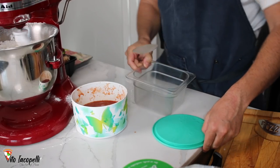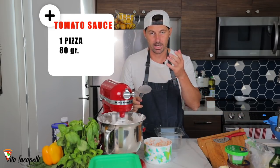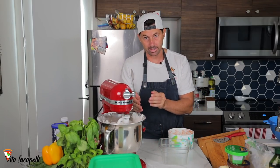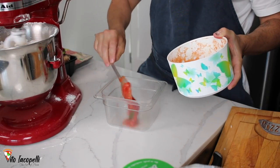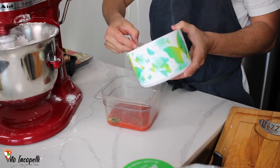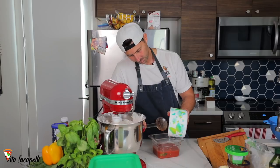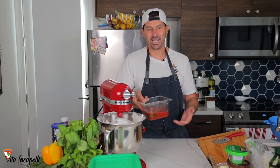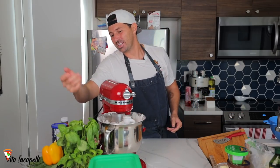Of course, if you want to be precise, it's 80 grams of tomato sauce each pizza. In this case, because I'm going to make 10 pizzas, I'm going to go ahead and use 10 nice full spoons of tomato sauce — 2, 3, 4, 6, 9, and 10. Voila! Boom — we got the second ingredient done. Very easy, guys. Now let's go ahead with the basil.